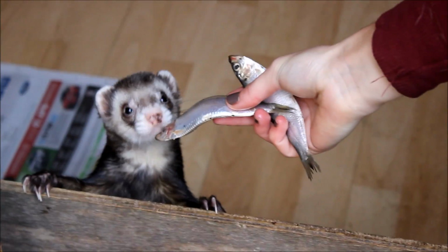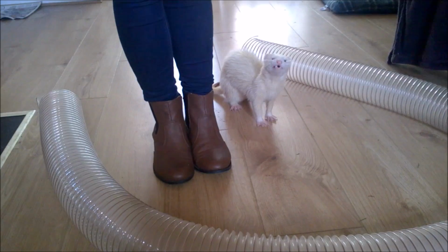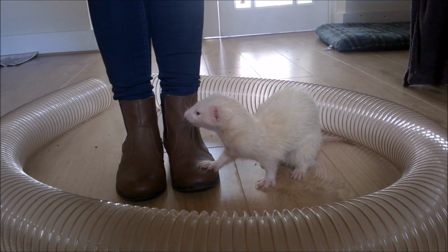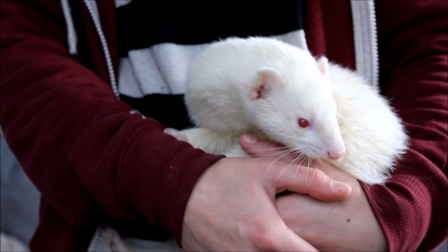Ferrets can be fussy about foods. Often finding something that your ferret likes is the hardest part of training. You could try boiled chicken, cooked or raw mince, lamb, beef, rabbit, freeze-dried meats, or a favourite dry ferret food. Never give fruit, vegetables, or anything sugary, not even a small amount.